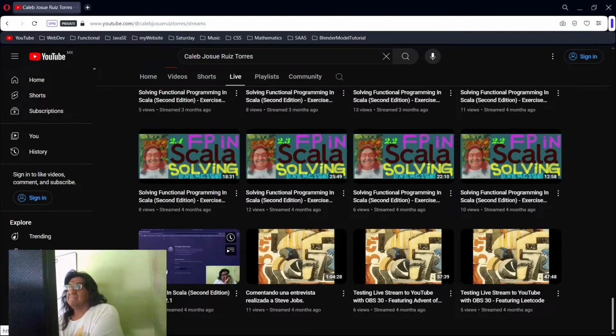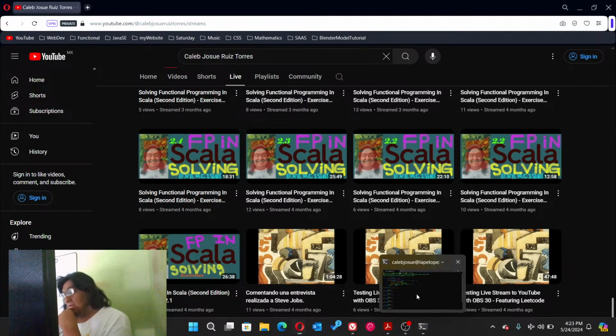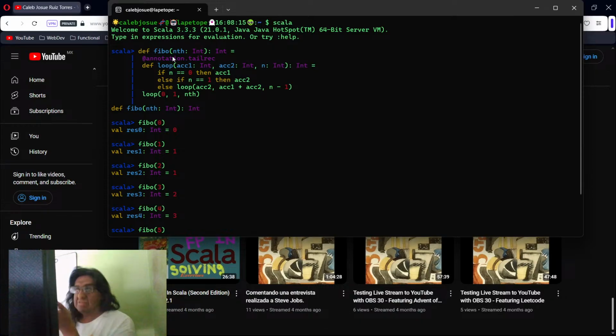We ended up seeing the answer in my own GitHub repository, not in the book, because I have solved this 2 years ago from other points of my life. But okay, this was Caleb solving Fibonacci live and showing the reasoning behind it, right? You saw how it was constructed.